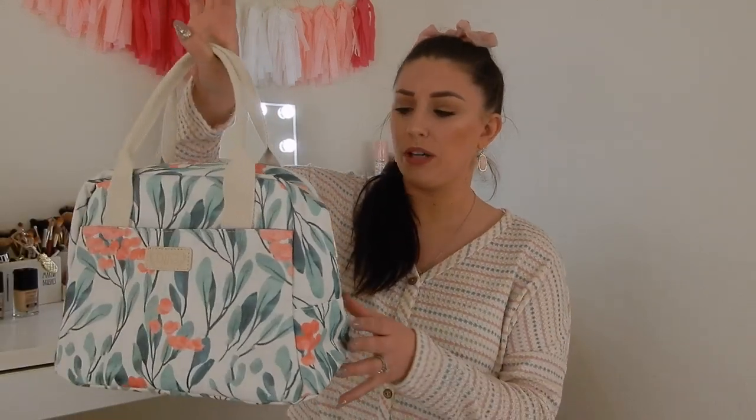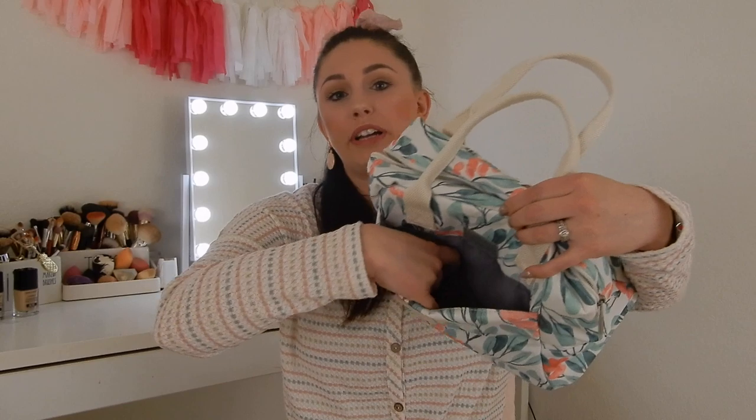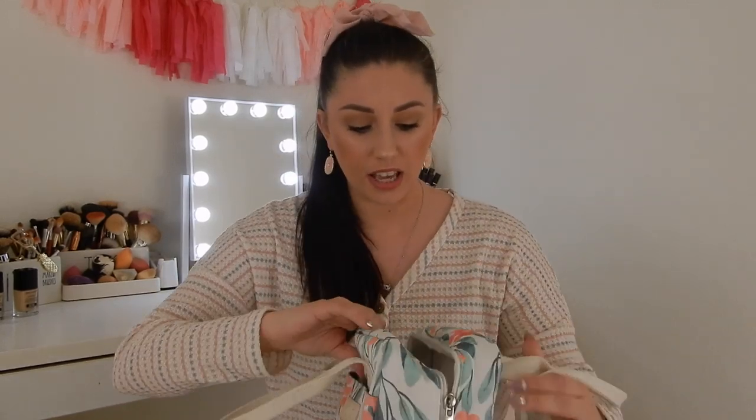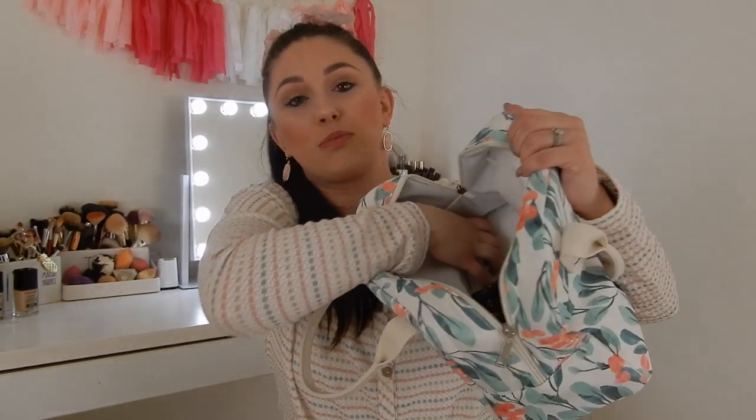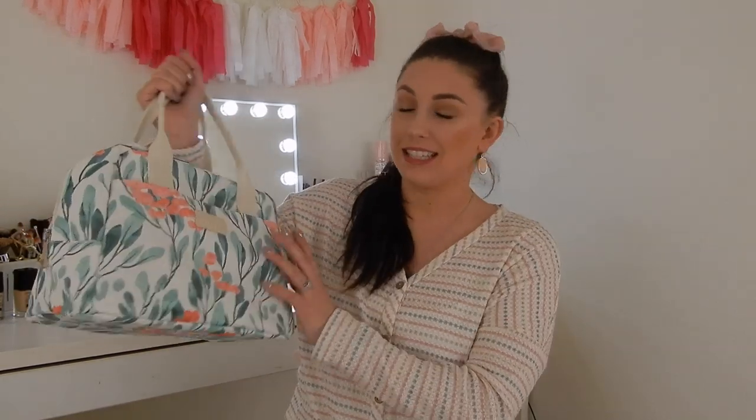And I found this guy. It is so pretty, so freaking cute. I think it was like $14, but it's such good quality. It's got a little pocket in the front right here. It's all insulated. And this thing is freaking huge. Oh, I have stuff in there. See, guys, I literally forget stuff. I have a bag of chips and some like little rice cakes in here. But this thing is super deep. It holds a lot. And I love the print. Literally, there's a ton of different prints, a lot of floral prints. But this one just kind of reminds me of Hawaii a little bit. So that's kind of why I wanted it. I had to get this. I loved it. It was so cute.